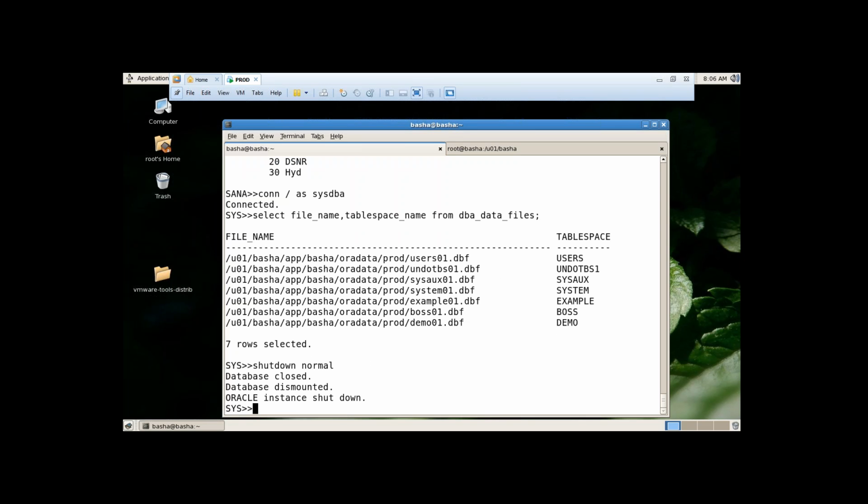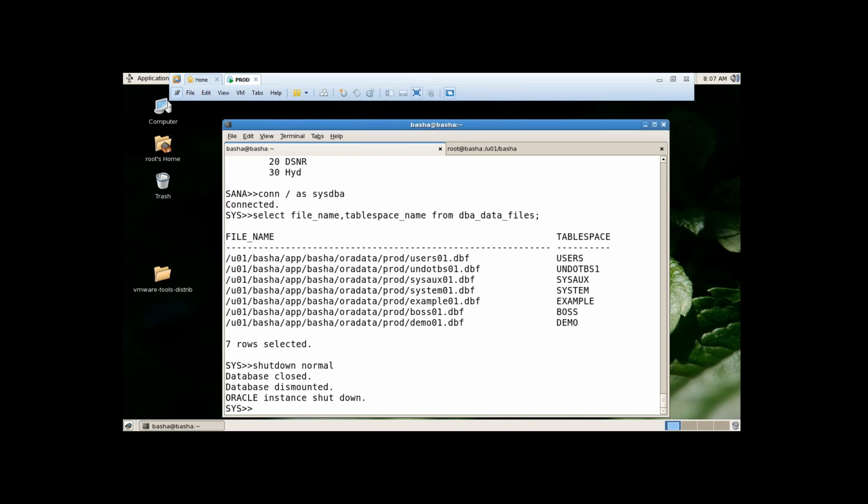Actually, why are you giving shutdown normal? Only when you are going to set the parameters do you need to go for the shutdown process. Otherwise, it is already mentioned in the tablespaces. You can give the command with scope equal to both, which is also an option. But sometimes if you are doing the cloning, you need to restart the database once. By default, the data files are already mentioned, so the database need not be restarted. If you are setting any parameters through the SP file, the SP file can only be read at the no mount stage.